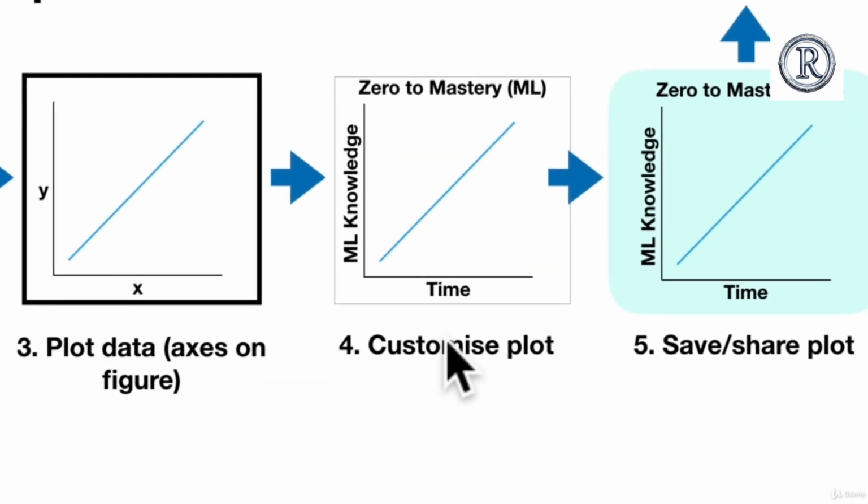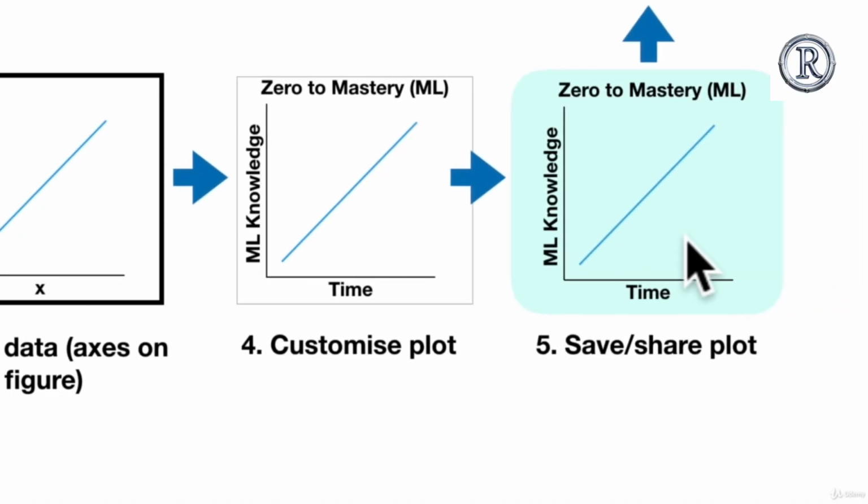Then you can customize the plot and add in something like a little bit of a title here, and another title here, and a title here. So in this case, we've got the zero to mastery machine learning, and over time, your ML knowledge is increasing. Well, that sounds great. That's kind of similar to what we're doing now. And then finally, you'll save or share the plot.